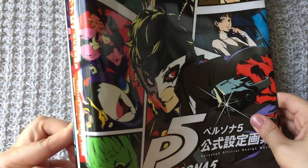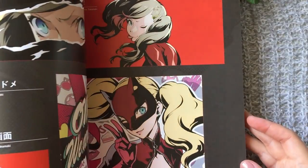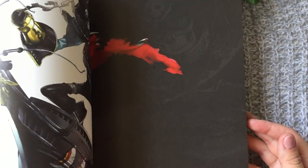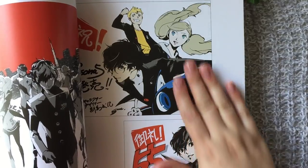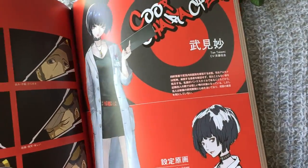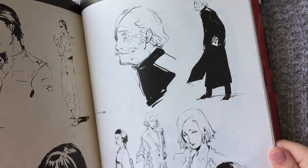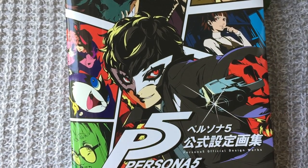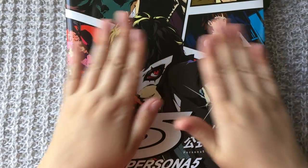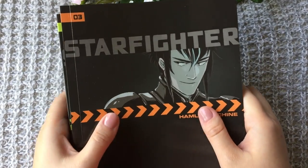Here's another thing I got online — this is an art book for the Persona game. It's big, it's amazing, it has character development, illustrations, and sketches. It's beautiful. I said that I really wanted it for reference and I guess that's kind of true, not just for staring at it. Yeah, I'm addicted to pins, art books, and buying stuff from my friends and just in general buying beautiful stuff.